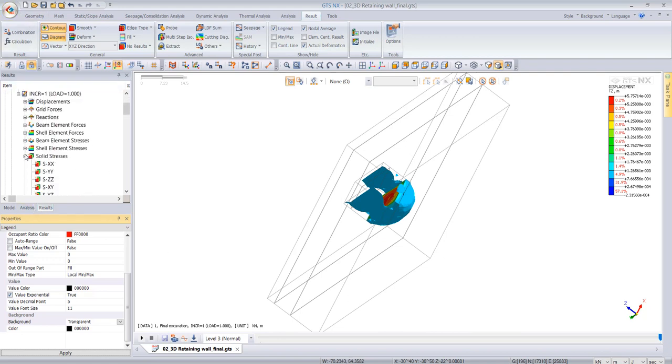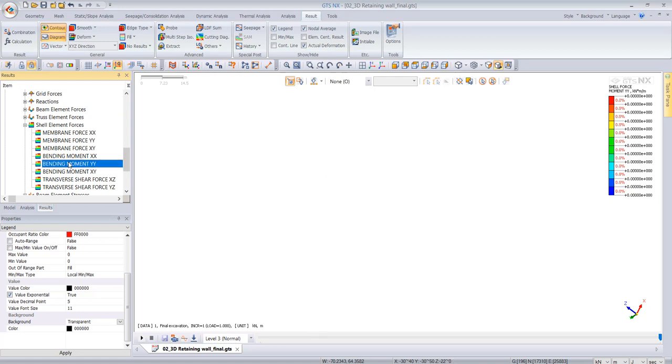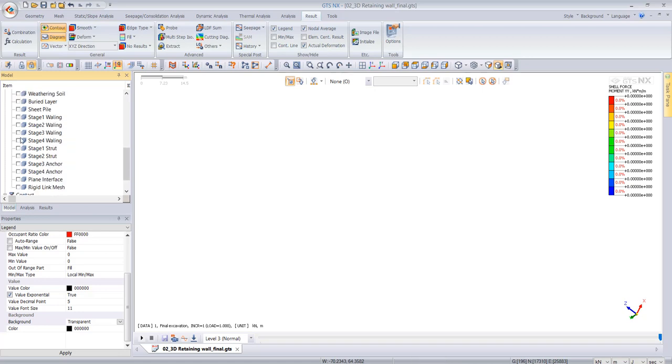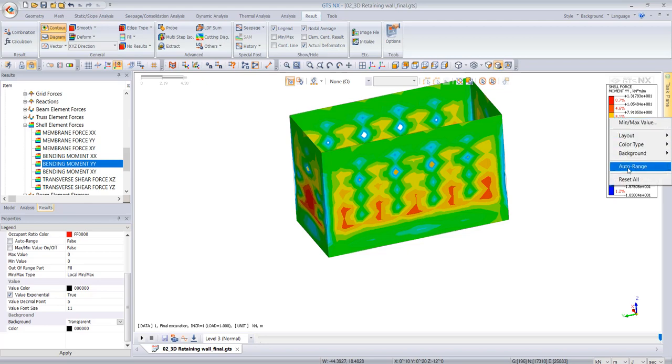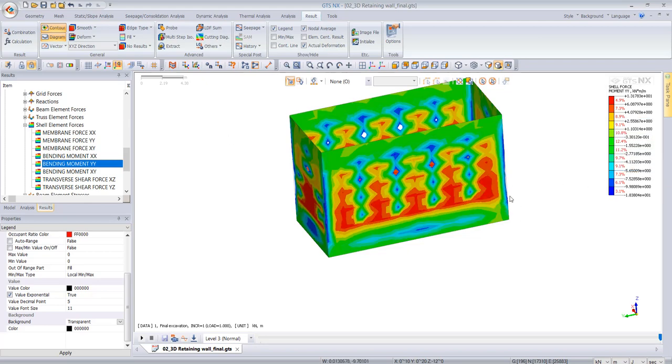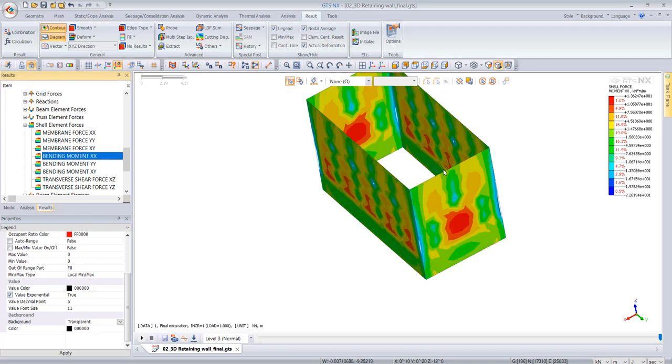Now we'll start to look at a different kind of data, which is the structure element. If we looked here at the final stage, we will find that there are different things to be shown. The shear force. Here, we'll go to moment, but first we will close everything and we will show the sheet pile. And this is the shape of the moment in y direction here. So you can start to see the moment and you design your sheet pile or increase its thickness. In x, x direction.